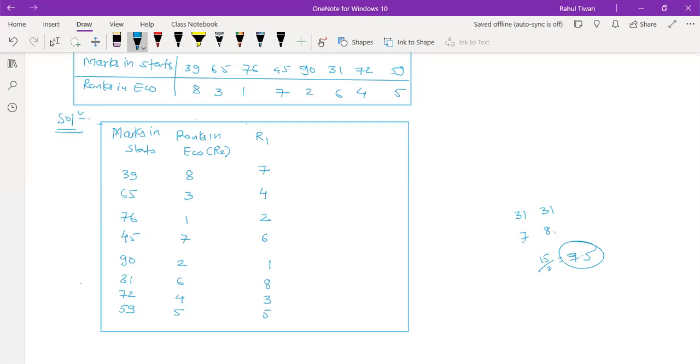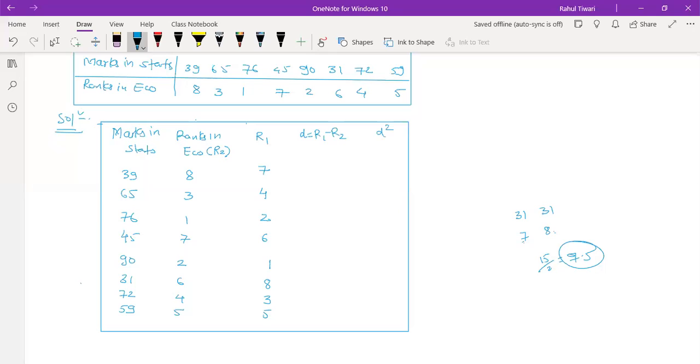Only thing is that I will just do the mode, because writing all this again and again is a tedious, time-consuming task. The rest of the task is very simple. You have R1, you have R2. You know D. What is your D? D is nothing but the difference R1 minus R2. And then find out D square, and then you are done with the problem.